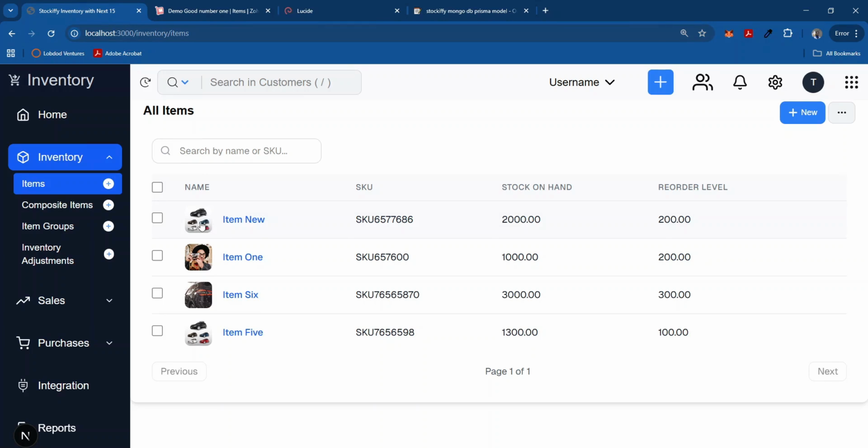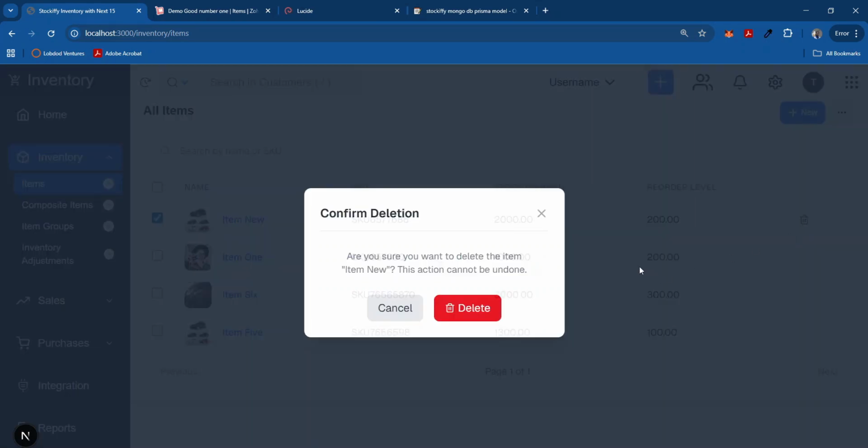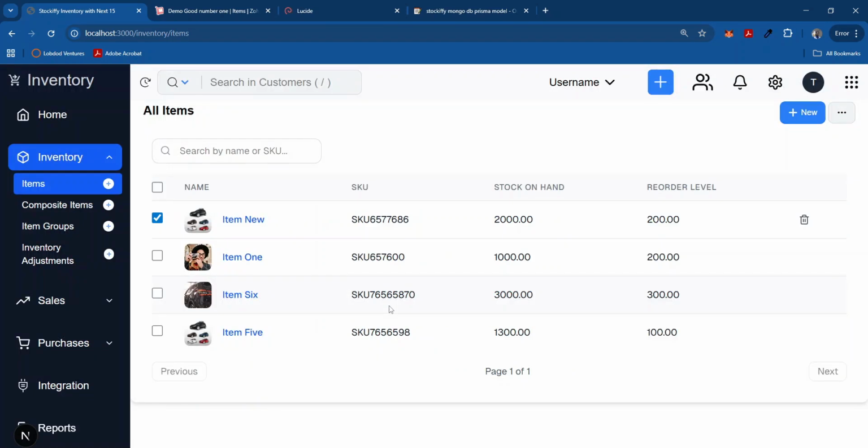In case you want to delete it, how do you do that? You come here and click on delete, and we are being asked whether we really want to delete it. This is item new. For now, I don't want to delete it.